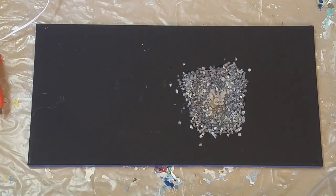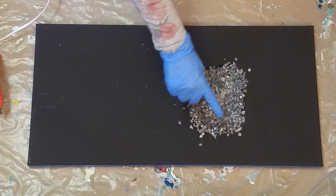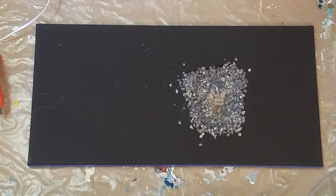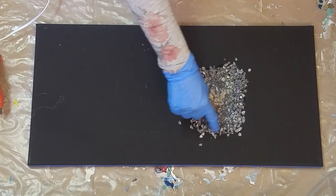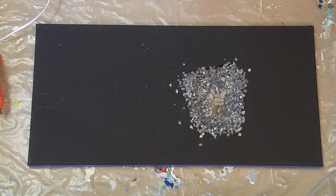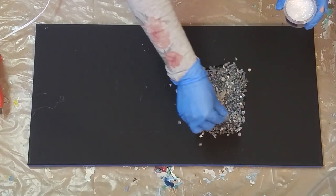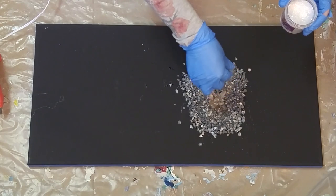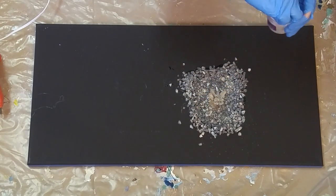That done for now. I'm not going to move any of my stones, even though obviously some of them are loose, because I don't want to bump anything that's curing in the resin. So the next thing I'm going to do is check on my other small canvas and see if we're ready to attach that, if it's dry enough. And you'll notice in a couple spots you can still see some black. I'm still going to really make this look silver so that you don't see a lot of black in that hole. And as I'm talking, I realized I didn't put in my diamond dust yet. So let me sprinkle a little of that on.